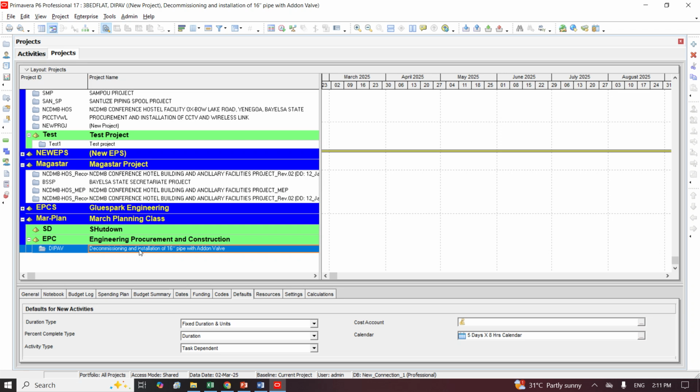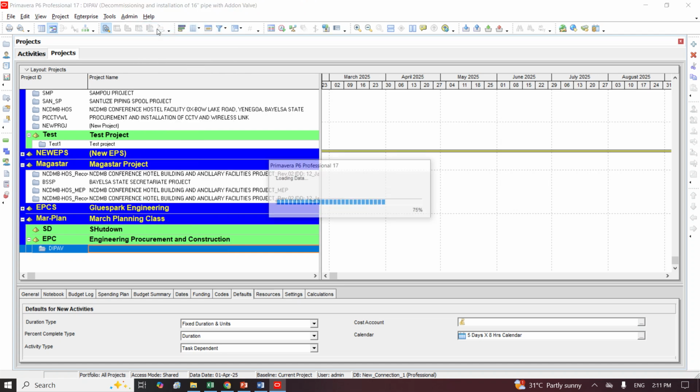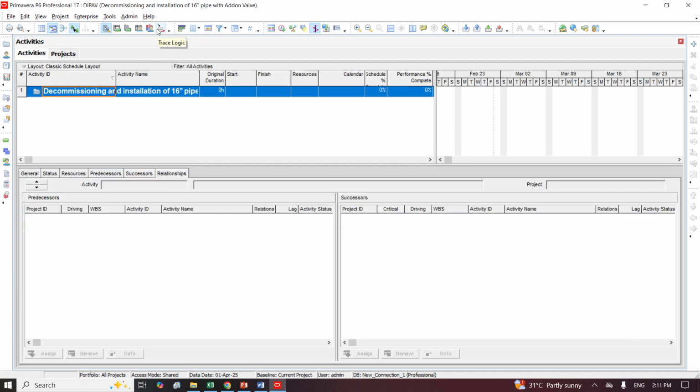Okay, now let me proceed to create WBS. To create WBS, which is the next step, I right click here to open this project, because now I can start developing my schedule. I've created EPS, I've created project, I've created calendar, I've assigned calendar, and now I want to create WBS. So I click on project to open it. As soon as I click on project, it will open in another environment. You can now see it here. It's showing me only this project, and it's showing me my Gantt chart space here. So I can now start adding my WBS.